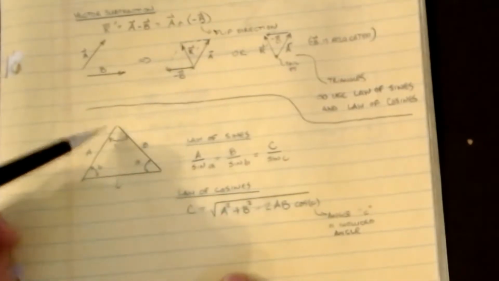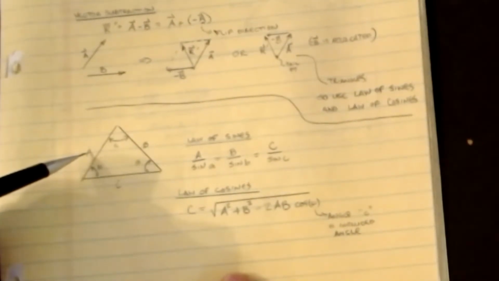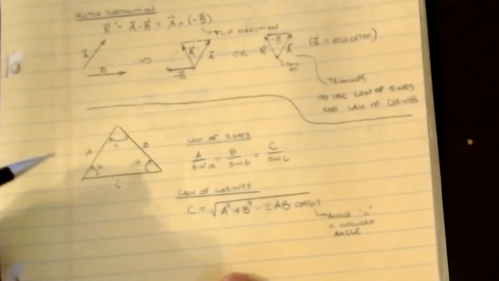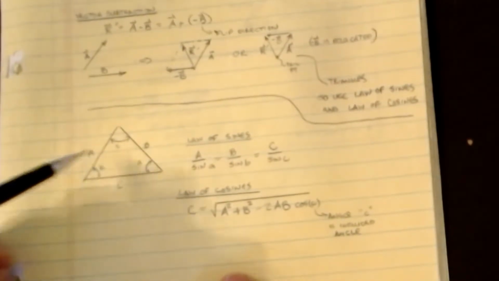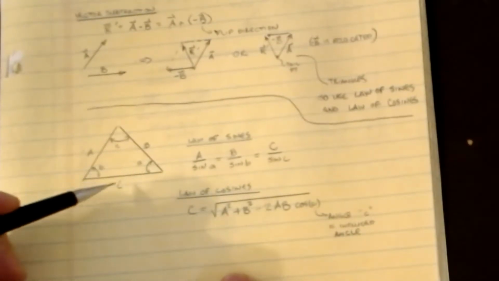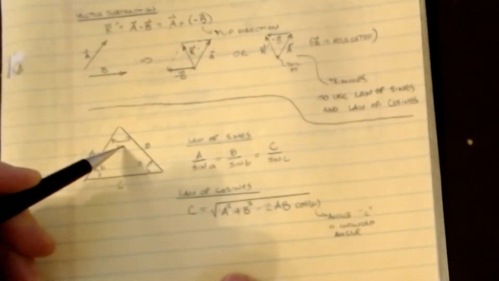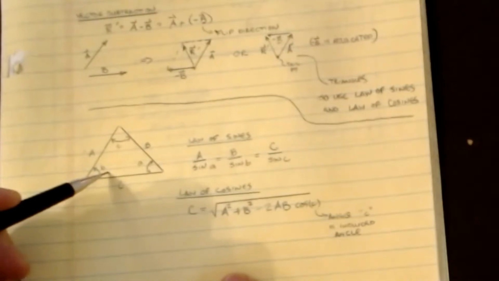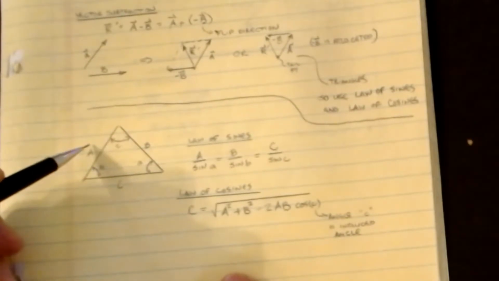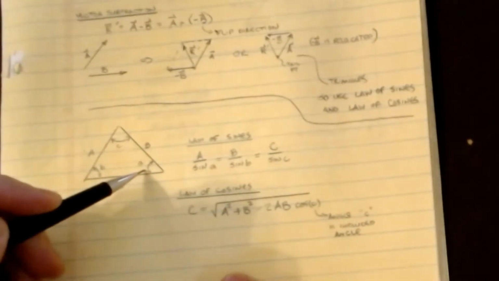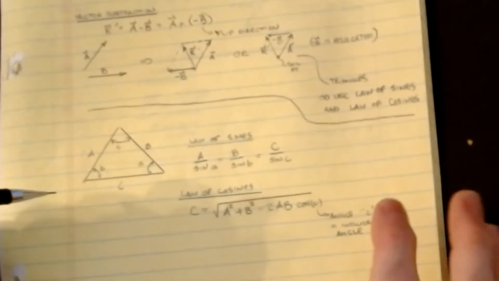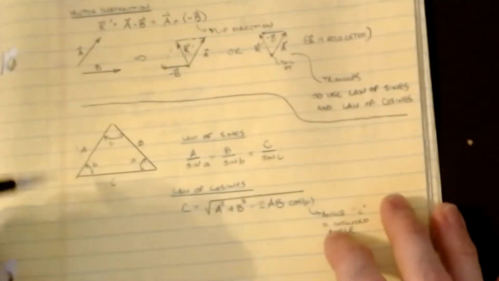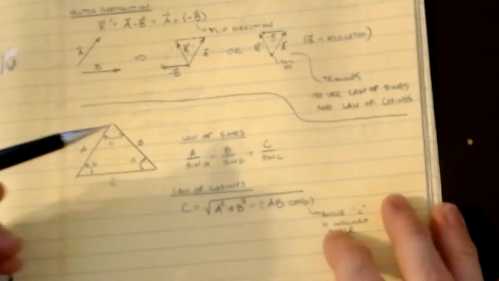It says that for a triangle consisting of sides capital A, capital B, and capital C with angles of little a, little b, and little c. Now notice capital A is across from angle little a, capital C is across from angle little c, and capital B is across from angle little b, that basically the ratio of this side to the sine of that angle is constant for all sides of the triangle. It's the only way mathematically that it works. Now we're not going to get into why that's the case. We're just going to take it as that's the case.